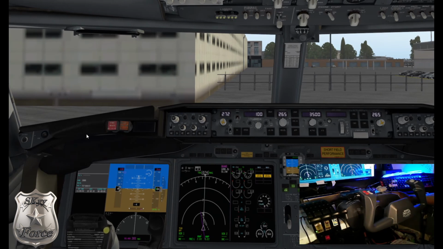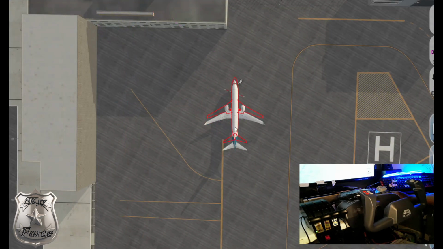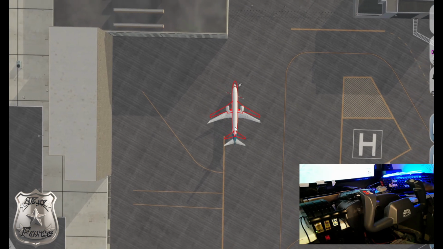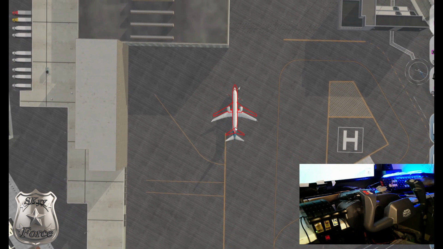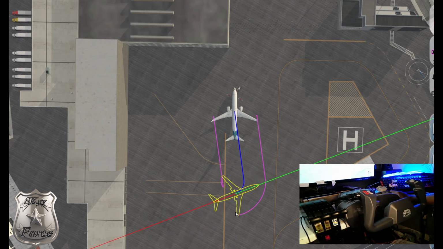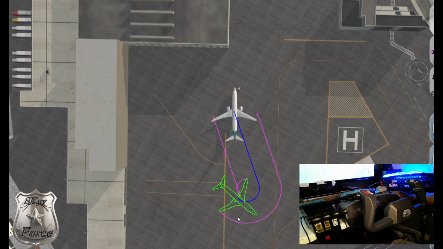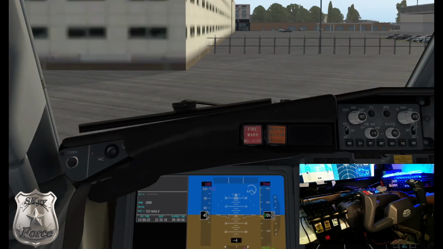So let's go ahead and pre-plan our pushback. Ground to Cockpit.